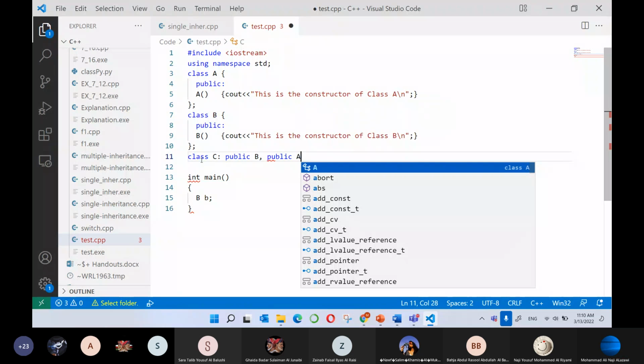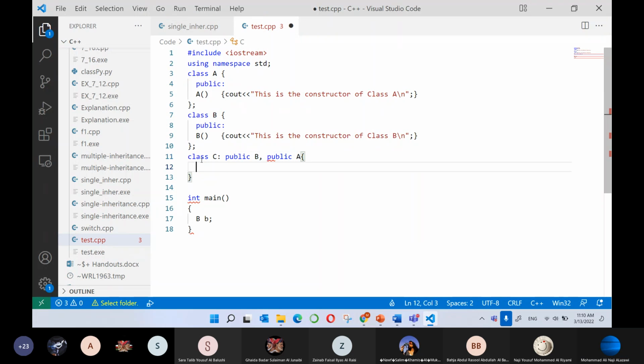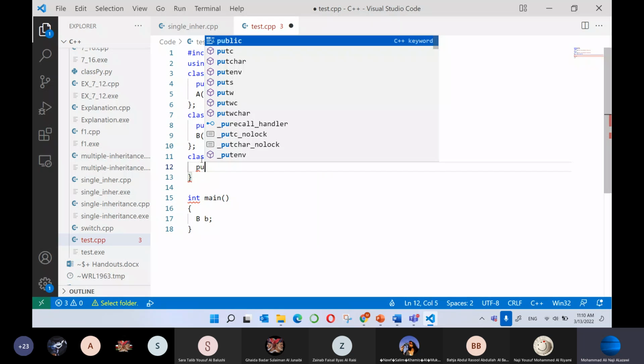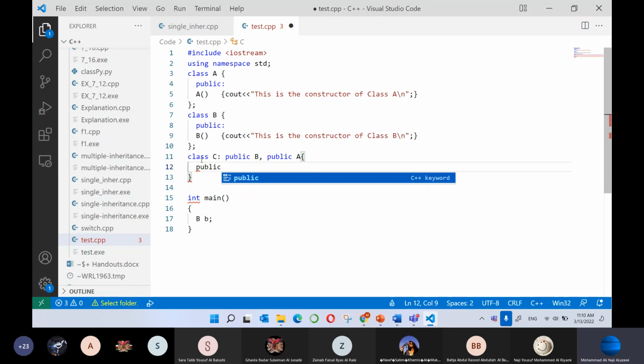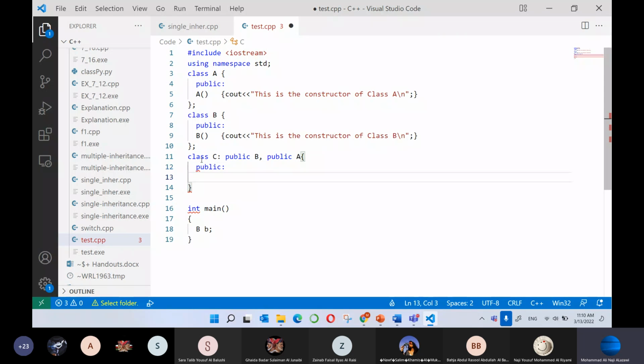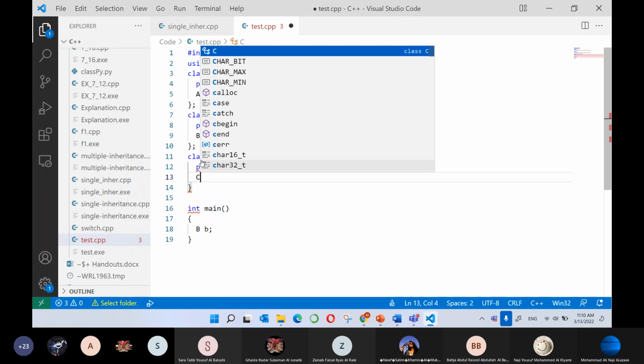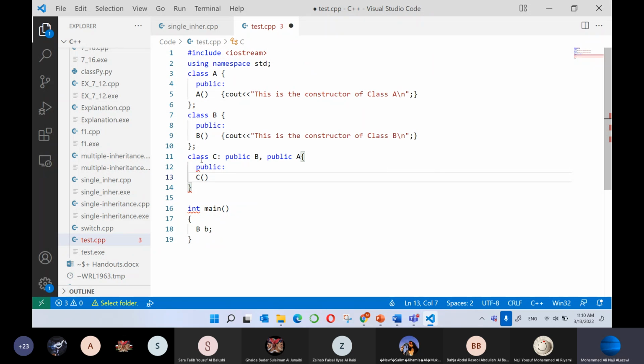Here the constructor is public, a constructor C. All I add in the constructor is a message, and of course I'll close it with a semicolon.